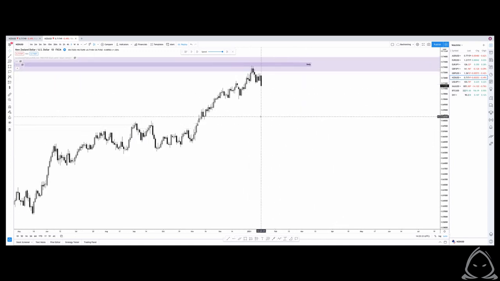Now, obviously, you could say, well, why are you looking to long this? You're coming off of this. And of course, I'm fully aware that we've had a reaction to this area. I do believe potentially we might mitigate further into this daily. But for us to become bearish on the daily, I see this as one leg, this one push up. So until we were to break this level here, I'd still class this as an uptrend on the daily. Obviously we have some equal lows here as well, so price may well want to sweep these first and then could continue higher. But obviously if we break this level, then I would no longer be looking to long this.